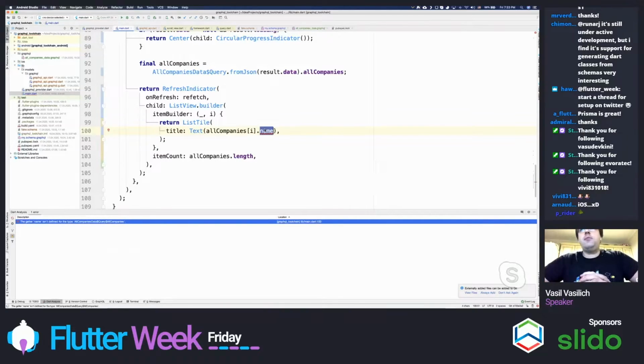So this shows how all this tooling helps us to make a pretty good solution that helps us with auto-completion for our queries and for the schema, with awesome code generation.